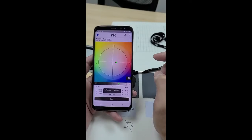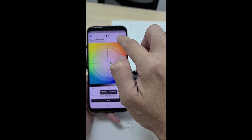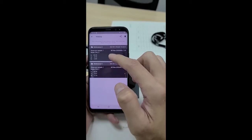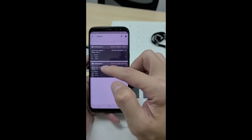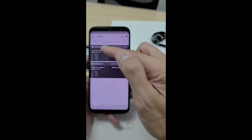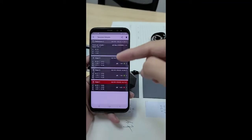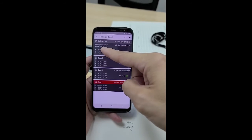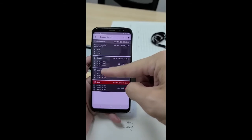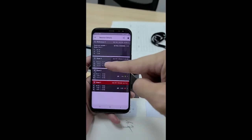That's the easy way to do the measurement. If you want to see the detail data from previous measurements, press the clock icon. You can see there are two reference group data. Reference one is from another sample I measured before, and reference two is the one I just showed you. Tap a cell to see the details — you can see the reference data and the sample data. I scanned three times total, so there are three scan data entries.